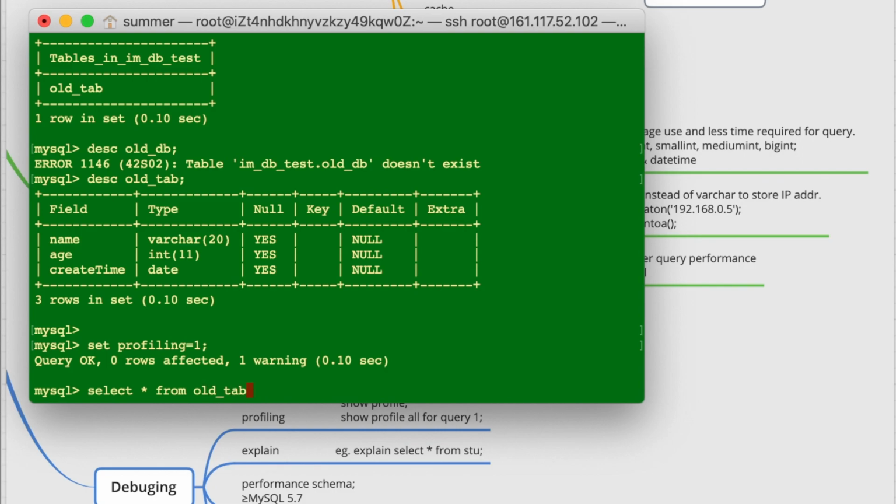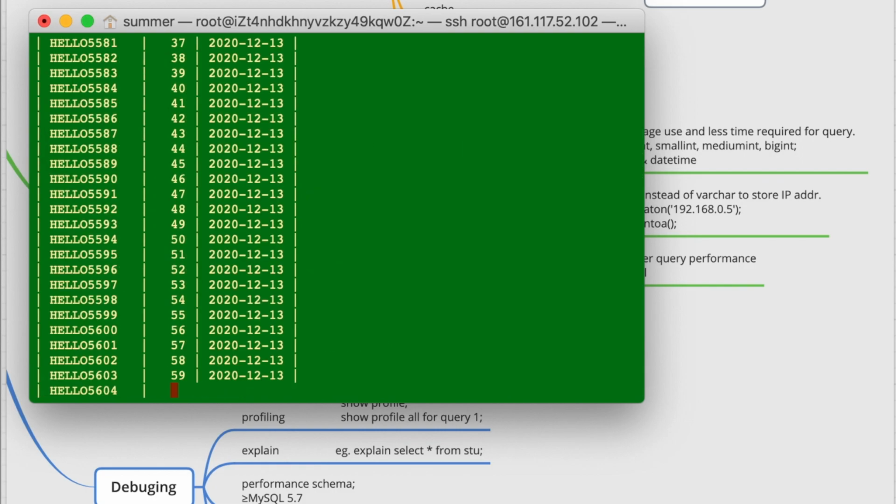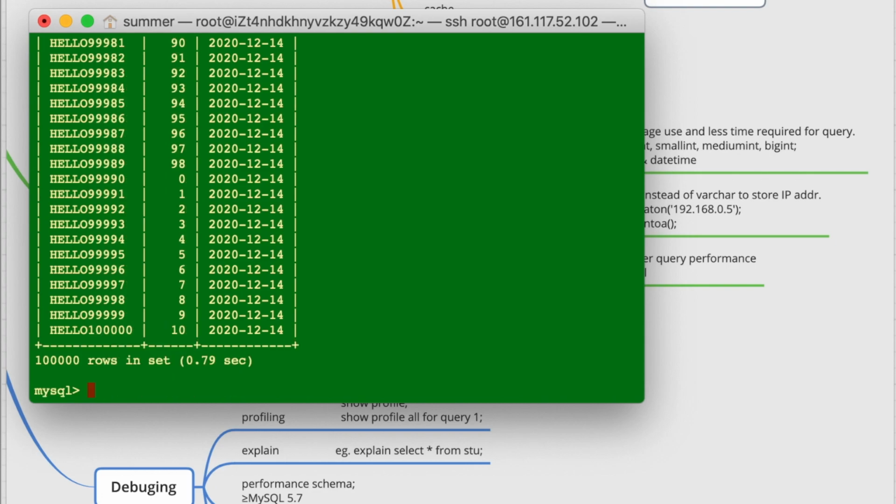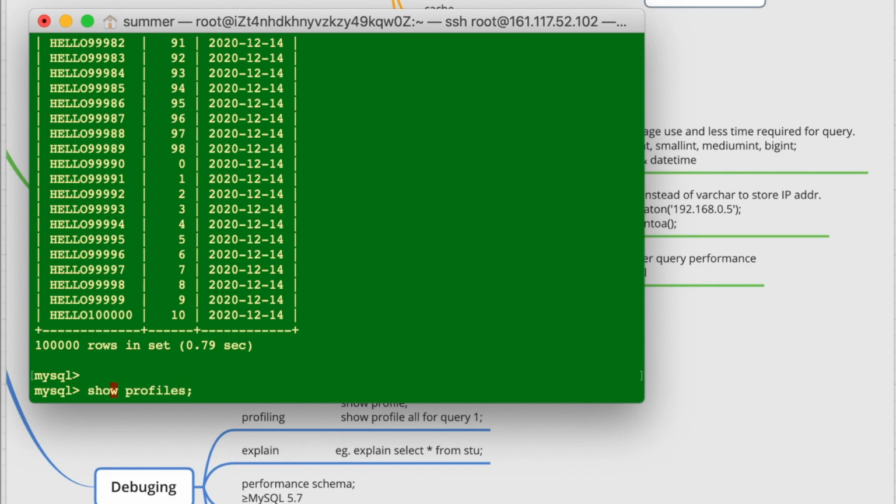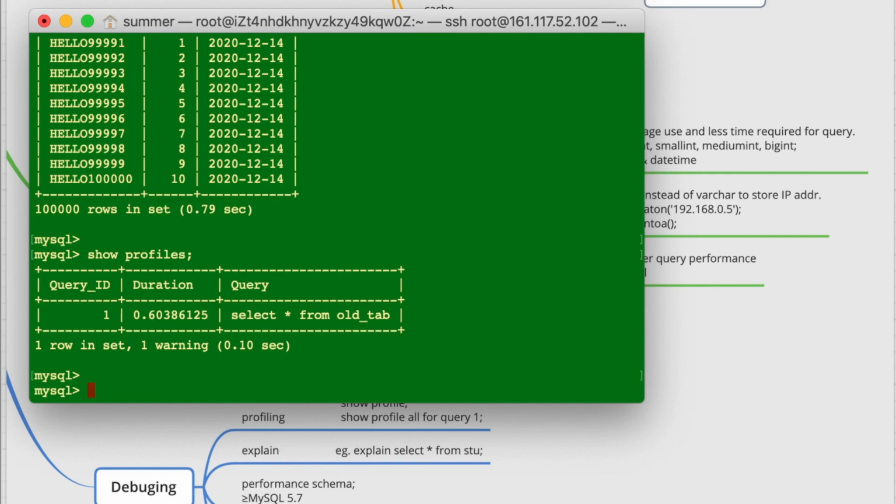Select from the old table. It may take a while because there might be a lot of data in the table. Okay, then we execute show profiles. This is the time cost, and to show more detail, show profile to see more detail.